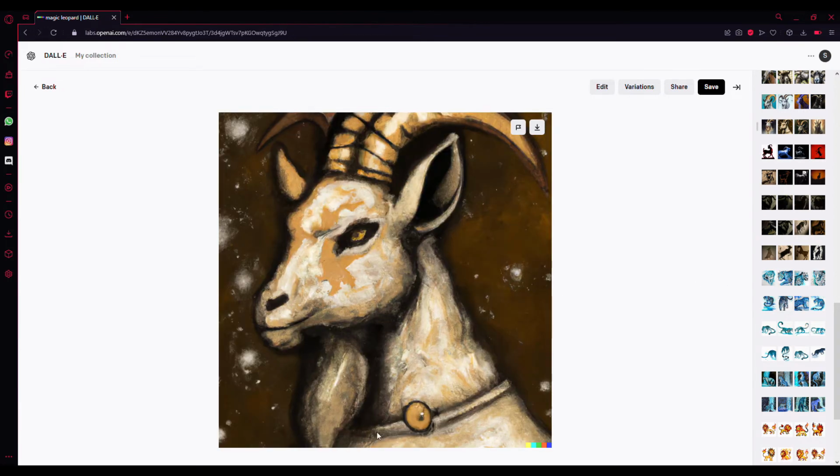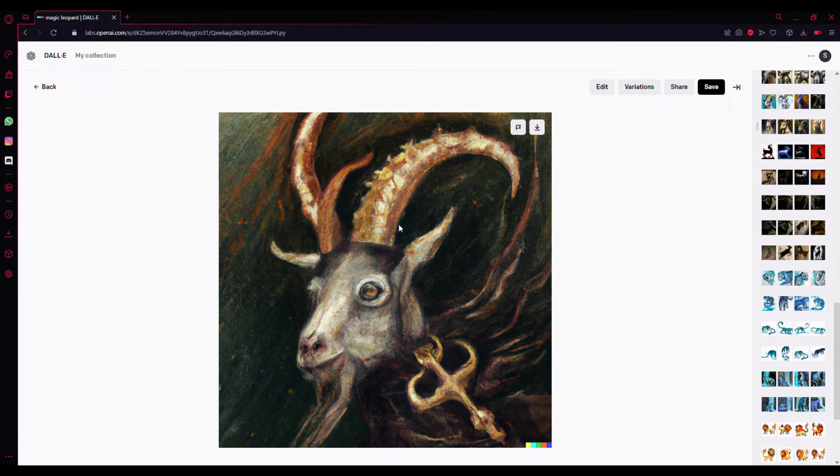And then this one also has like a, I don't know what this is, like a collar maybe, also a necklace, but I don't know what. And maybe this one has like metal horns, I don't know. I like these bits on its face, I wonder what it is. Maybe it's also like the metal showing through or something. You could do something cool with that. And again, it kind of looks like metal, but not really, and I don't know what this is.